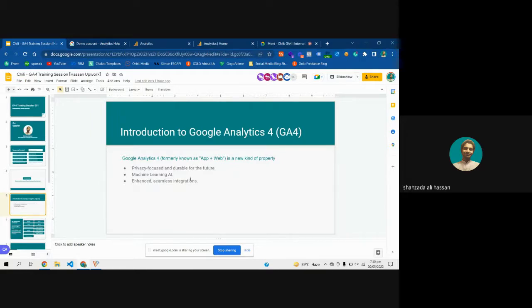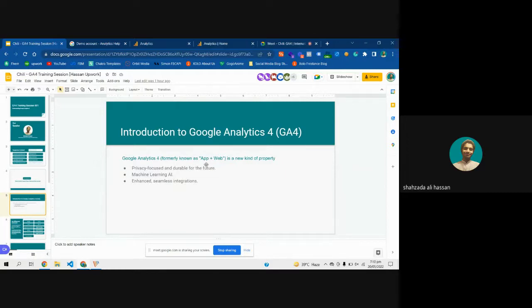It is also more focused on users' privacy and machine learning systems, and they say that it has more seamless integration with Google Ads and other platforms. However, Google Analytics 4 is still under development, so we cannot really switch to GA4 yet. It is better to implement GA4 side by side with Universal Analytics and still use Universal Analytics for the time being. Once GA4 is completely ready, we can switch to it, maybe after 2 or 3 months, or maybe 6 months. Right now, GA4 is still under development and does not have all the features that Universal Analytics had.